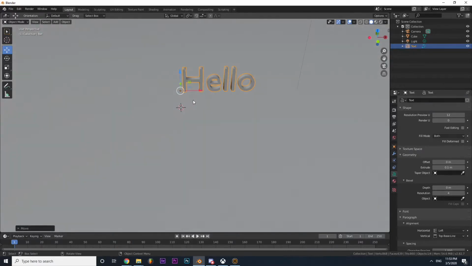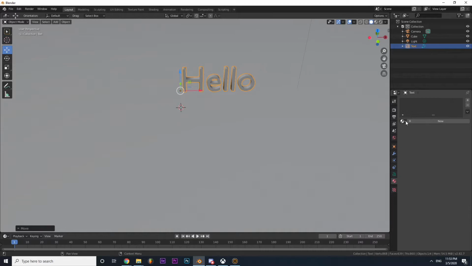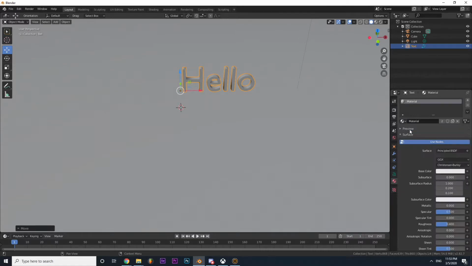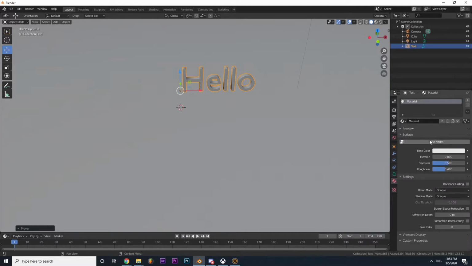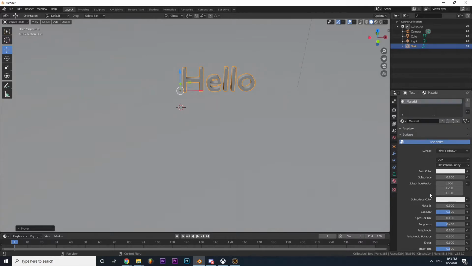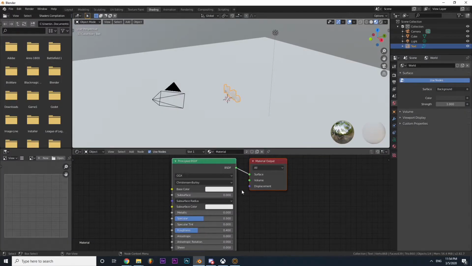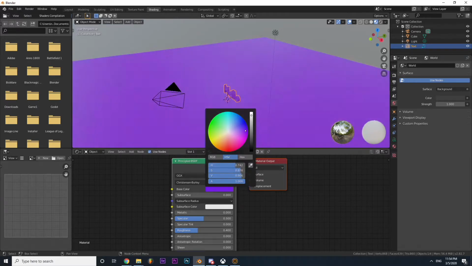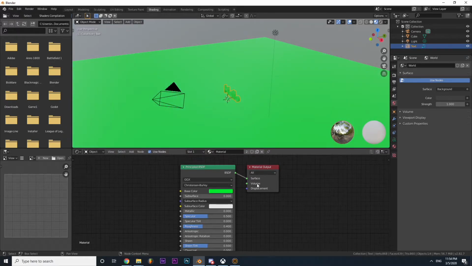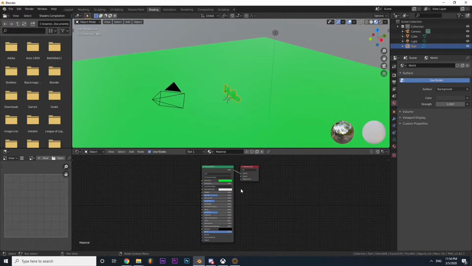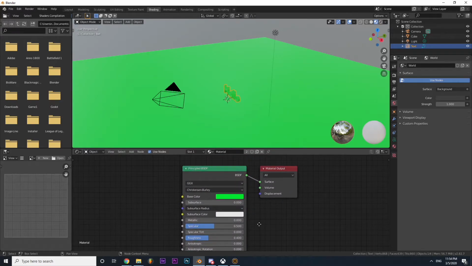Okay, let's put in a material now, so that's the material area. We already have one material here, so I'm going to click it. It says use nodes, and if you deselect this, it's going to be simple. But if you use the nodes, it's going to be a bit more complex than it's supposed to be. In the nodes you have shading, and that's actually the node right here, it's simple as that. So base color, if you change it, it's going to be simple. Nodes is basically where you can combine all of the textures and everything together.